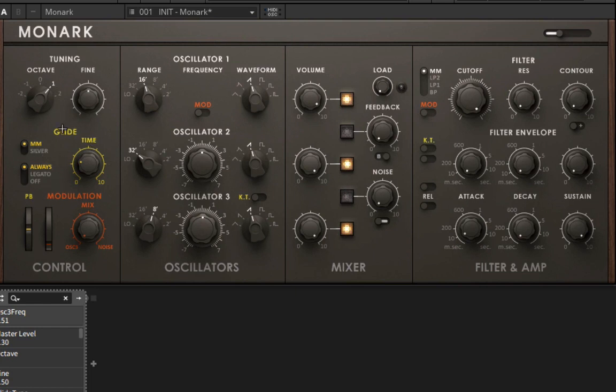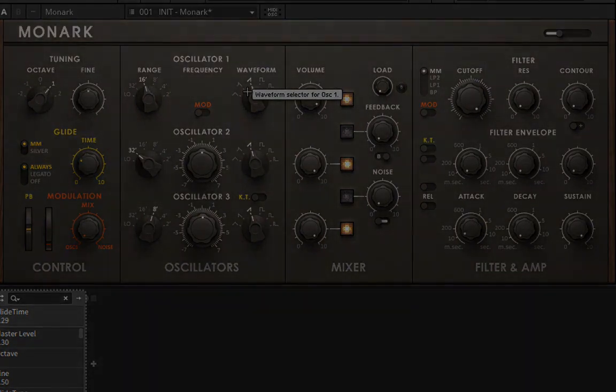And you can also still see that we have various glide options here. We even have 2 different algorithms, the Mini Moog version and then something they call Silver. I don't know the history of that, but I do know they sound different, and you can experiment there. So just because an instrument may be analog modeled doesn't mean it's a bad thing, right? You just have to use what the instrument gives you. And in the case of this instrument, monophonic, impossible to play chords, but for basses and for leads, certainly still very useful.